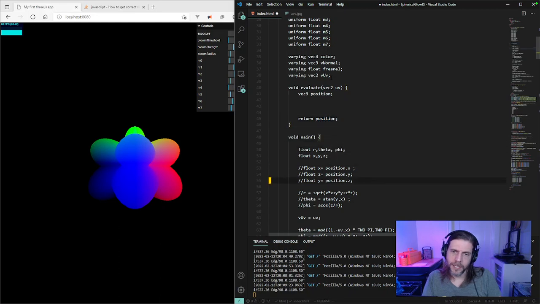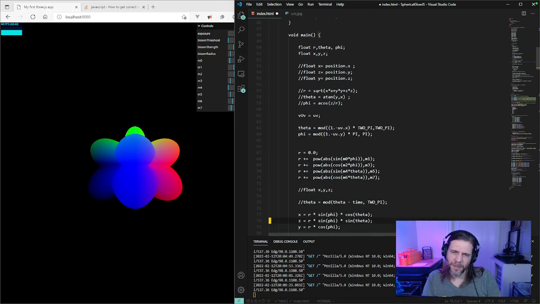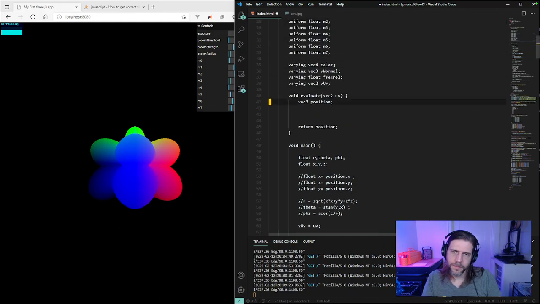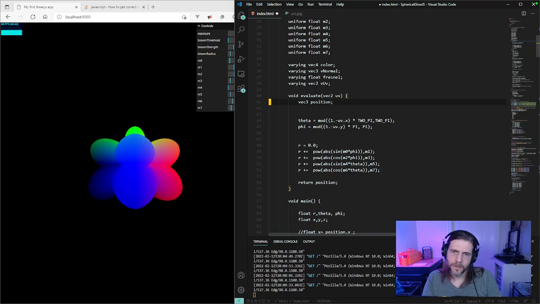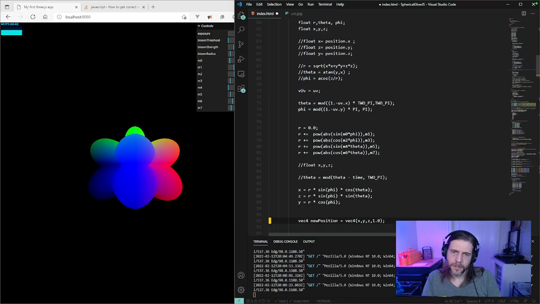It's going to be something like this, and inside here is where we're going to have to do this stuff, basically. Oh, the animation part gets annoying, though. Find theta.